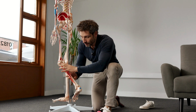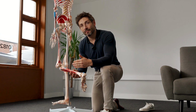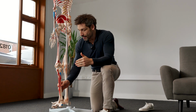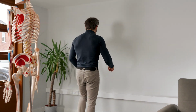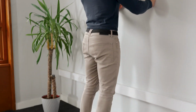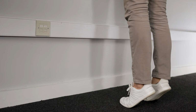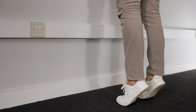So we're going to strengthen the calf muscle all the way down through here, because if you leave that weak, it's got potential for strains and aggravation and future tightness, which is going to allow the problem to come back. It's a really simple exercise that we're going to do. I want you to go over to a wall again, and then you're going to go all the way up on both toes as high as you can, and then all the way down to the floor. All the way up as high as you can, all the way down to the floor.